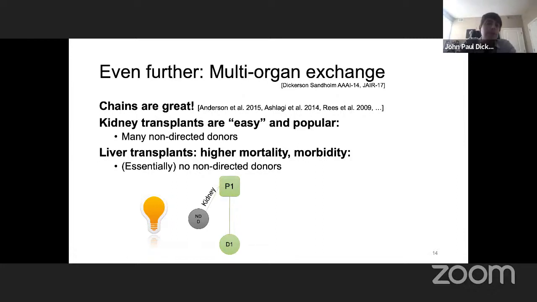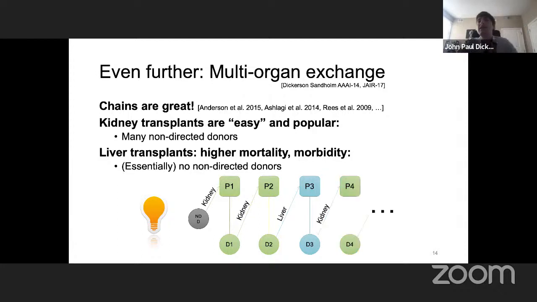This person has a paired donor. That donor gives a kidney within the kidney exchange. This person has a paired donor. But the incentives of this paired donor are different than the incentives for the non-directed donor. This paired donor here might be willing to give a liver instead of a kidney. And at that point, we could thread this chain into the liver exchange, gaining some of the power of that chain structure without needing an initial non-directed donor who gives a liver. And this chain could go back and forth between the different organ exchanges.